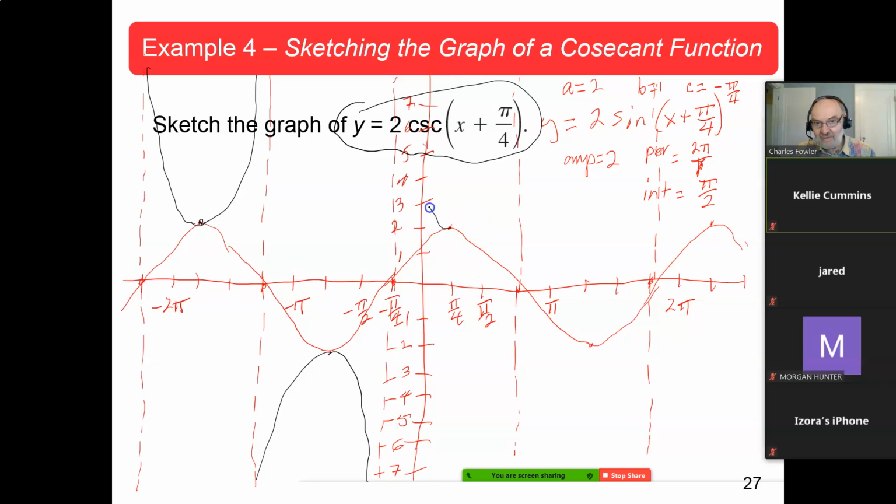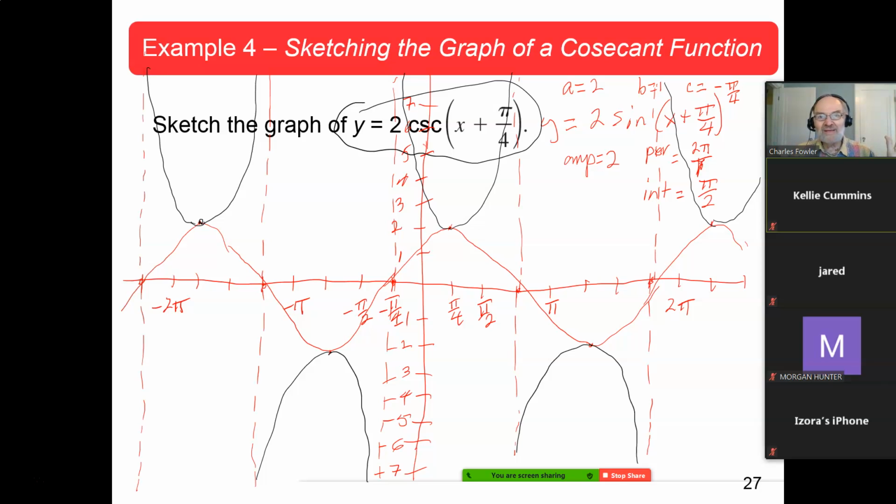This one right here goes toward the vertical asymptotes. This one here touches there and goes toward the vertical asymptotes. This one touches here and goes toward the vertical asymptote and keeps on going that way. Somewhere down here you had one picking up there. There's your cosecant function right there.